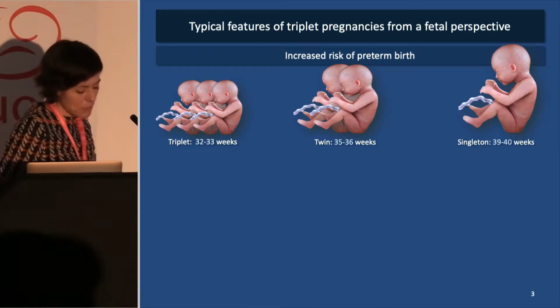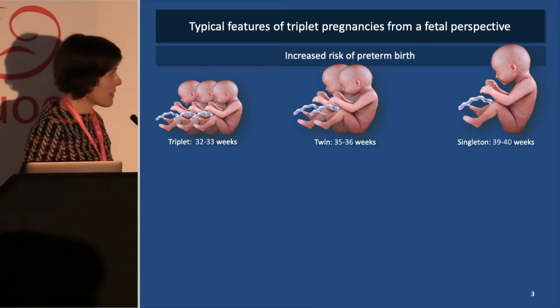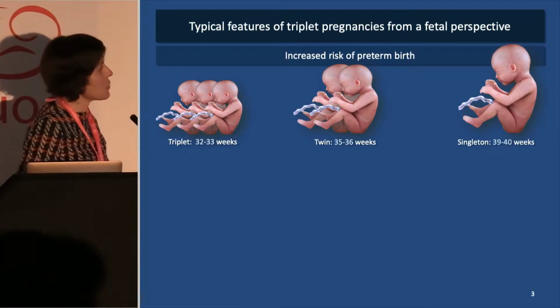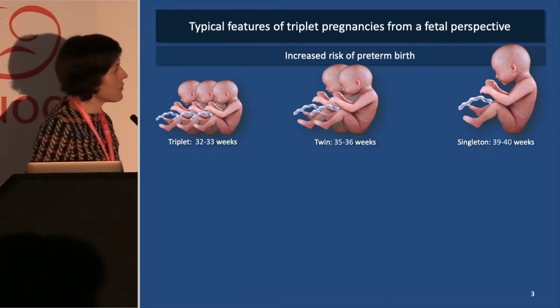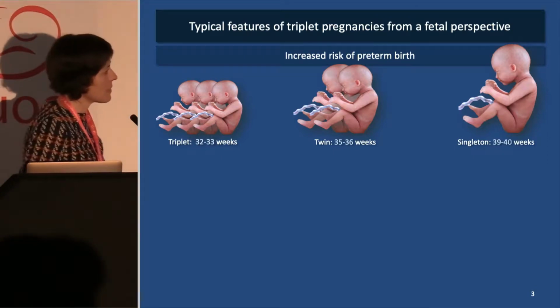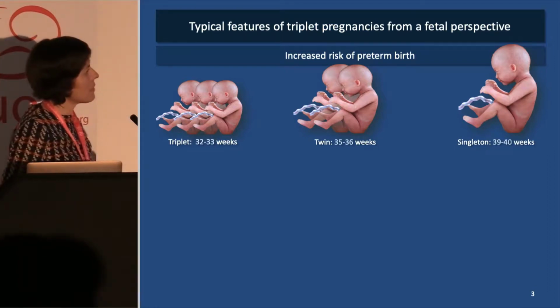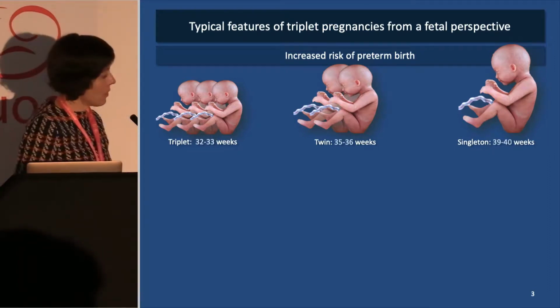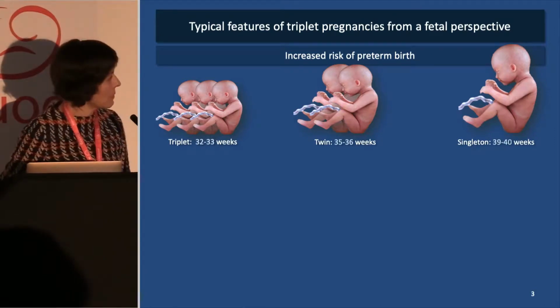Now, to prevent preterm birth, unfortunately, first we know that cervical length screening is not so sensitive in a triplet setting, and also there's no proven efficient measure to prevent preterm birth, and that's also the reason why we don't recommend routine cervical length measurements apart from research purposes in triplet pregnancies.